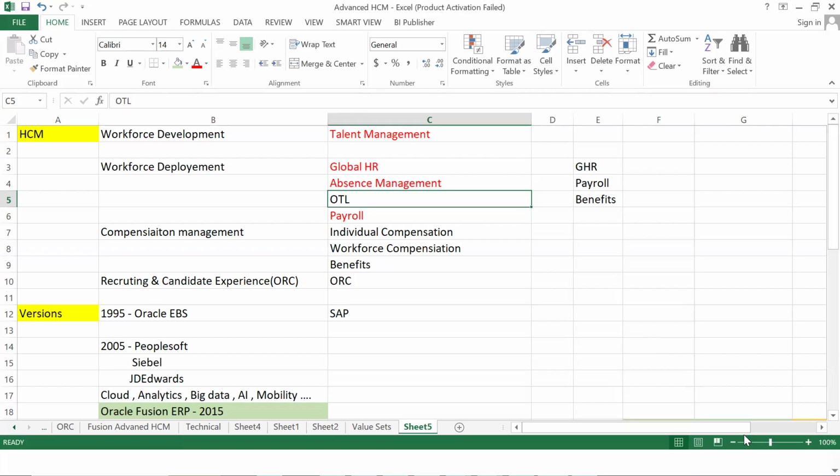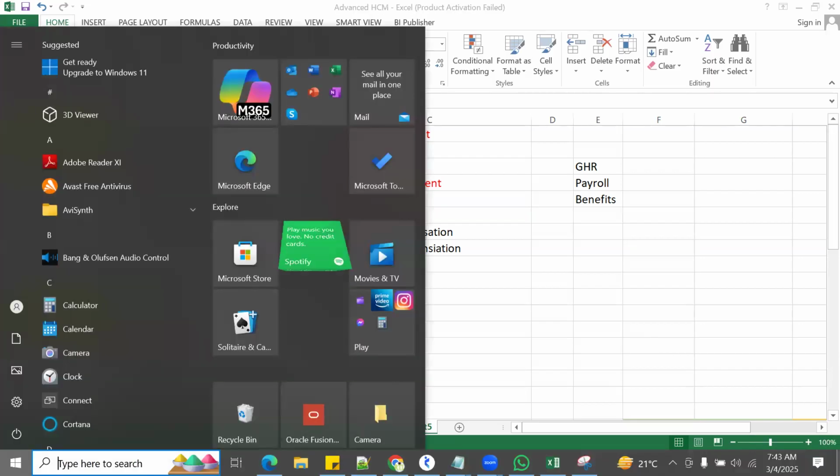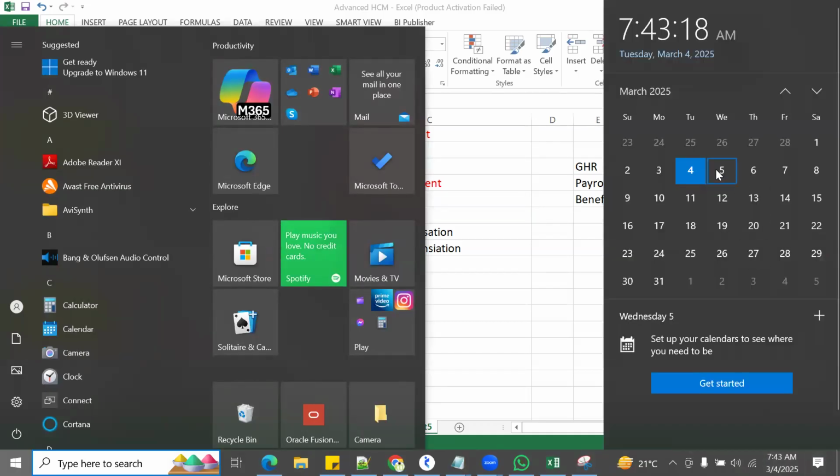Okay. Fine, guys. This is about our second demo session. Tomorrow we are going to have the third demo. Tomorrow I'll take one real-time assignment, and then I'll go with artificial intelligence, where it will be implemented, how it will be done, so that we will be discussing. Artificial intelligence is at a very early stage in human capital management, but going forward, it will be very useful.